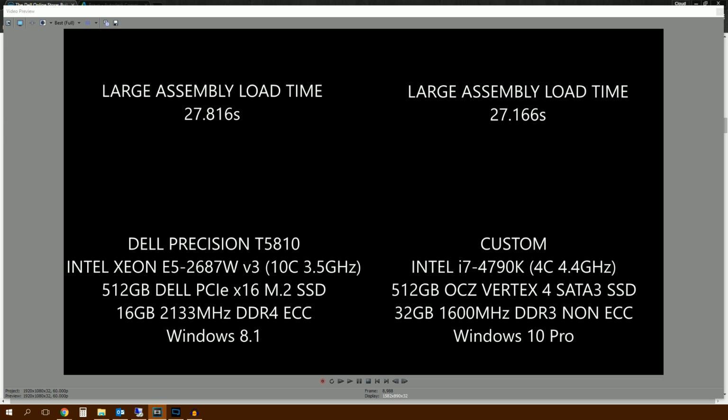And also processing all those operations, you've got 10 cores. Now opening an assembly, Inventor does use multi-core technology at that point as well. So I'm just astonished that the gaming PC actually won this. I'm more astonished that they were even in the same ballpark. I was expecting the Dell PC to have at least shaved off 5 or so seconds from the gaming PC. I was astonished that they were both within the 27-second region. Even more amazed that the gaming PC won this one.